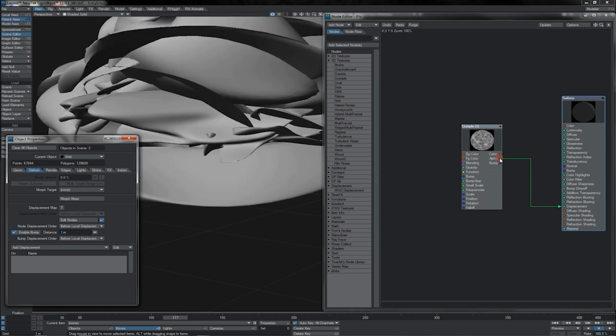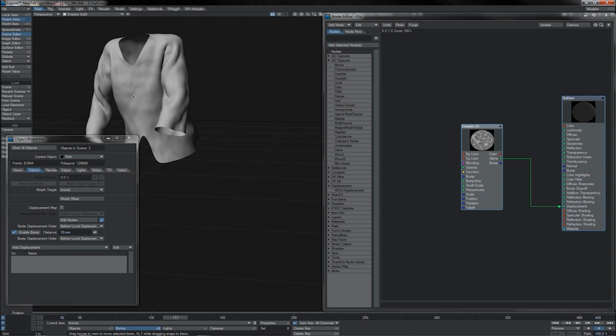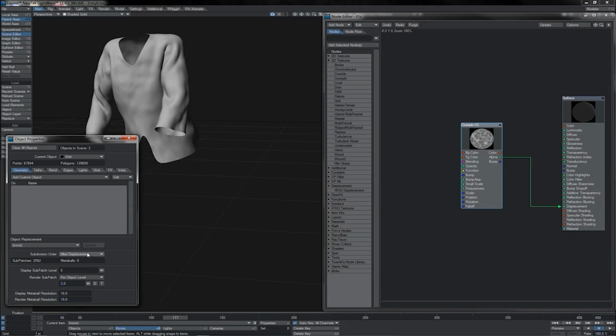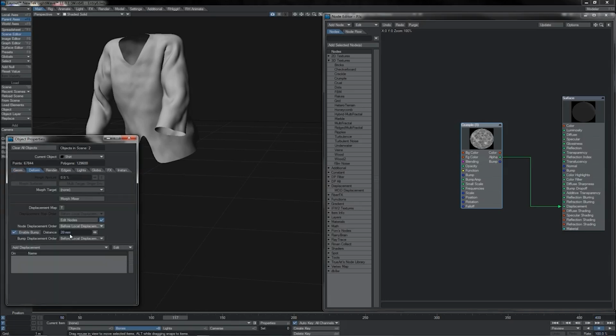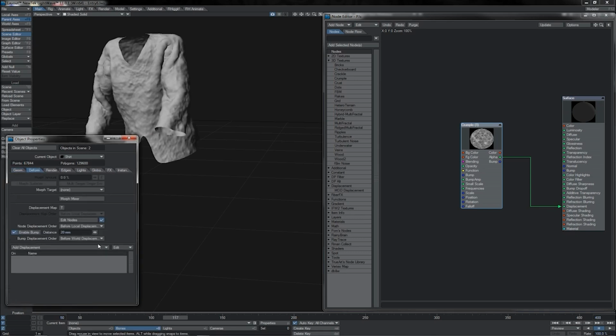It is, of course, this multiplied by the distance, so I could either bring the alpha down, but it's just as easy to bring it down here, let's say to 20 millimeters. And we can see that I have this same effect where the displacement is being applied before the subdivision, but we remember, of course, that this is the local displacement, so if I apply that before world, which is after local, then I can get my fine detail as well. Obviously, changing this here to last would ruin that, but otherwise everything is correct.